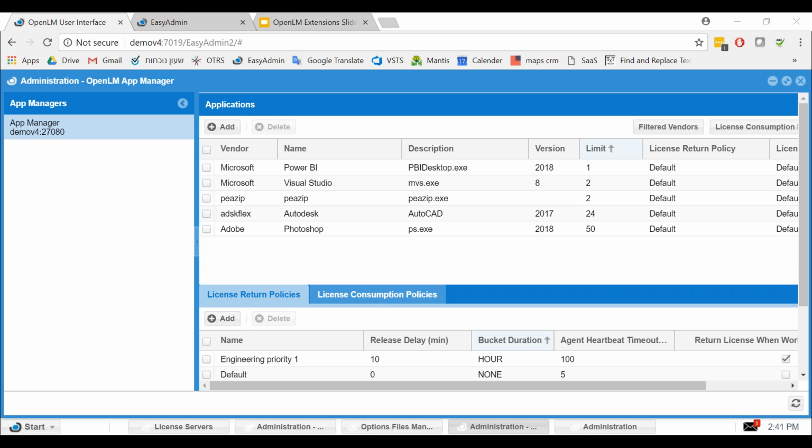In which state is the reporting hub? Can I download the installation files? Now, in order to install the reporting hub, you should contact support at support@openlm.com. We will be happy to help.